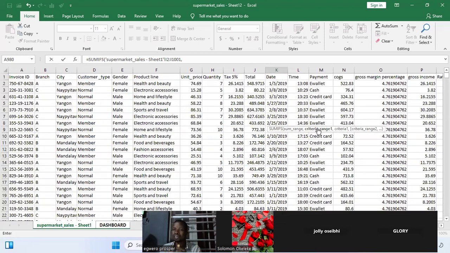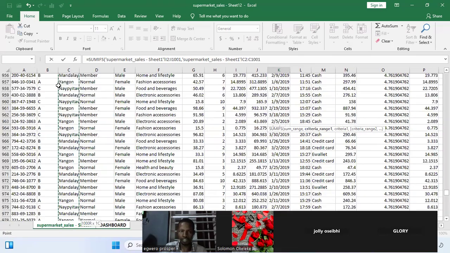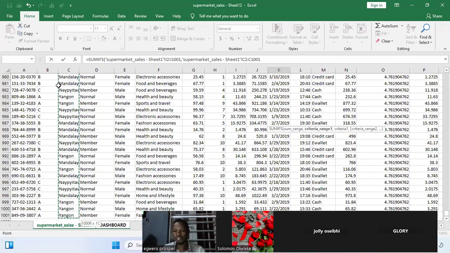What Excel is asking for here is that criteria 1, which is Yangon, must be a value that has been captured within your data set. And the value was captured under what? City. So my criteria range 1 is the selection of all the cities in my data set. That is criteria range 1.